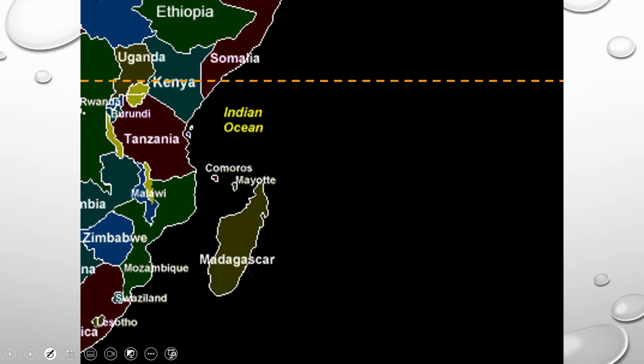Today's lesson is on tropical cyclones, particularly covering the general characteristics. First and foremost, you may notice that I have given you an image that has got the Indian Ocean. And that is the eastern side of Africa, particularly Southern Africa here. So we are going to be focusing on the Indian Ocean in the Southern Hemisphere, which is the eastern side of our coast.